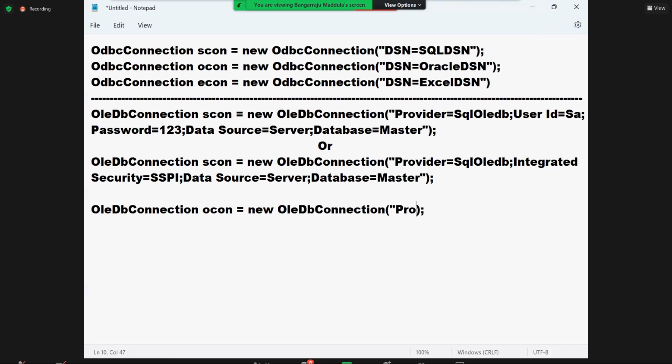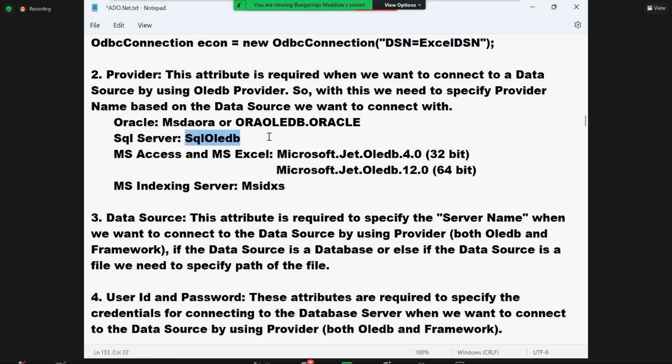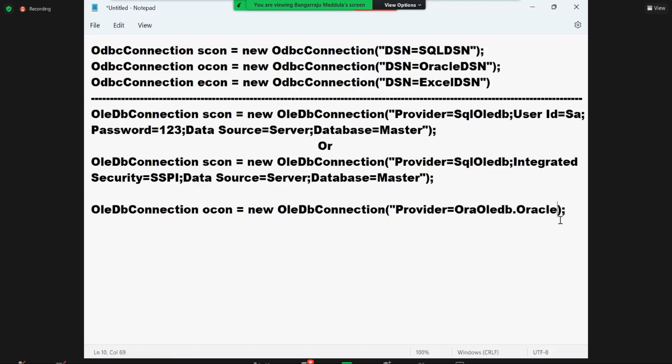Provider is equals to, you're required to specify the provider name. MSDAORA. Always go to the latest version, OraOLEDB.Oracle. It's not case sensitive, I can write it any way, no problem.